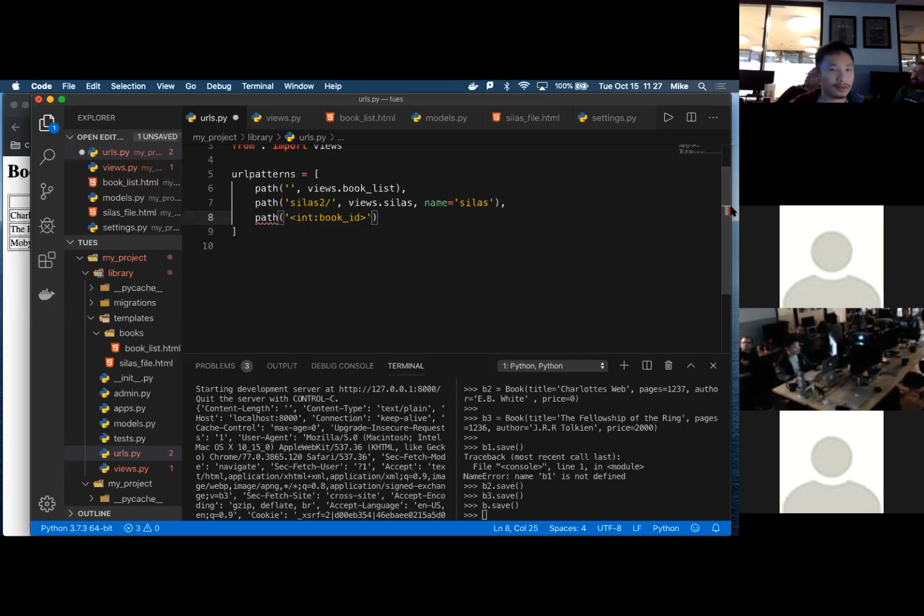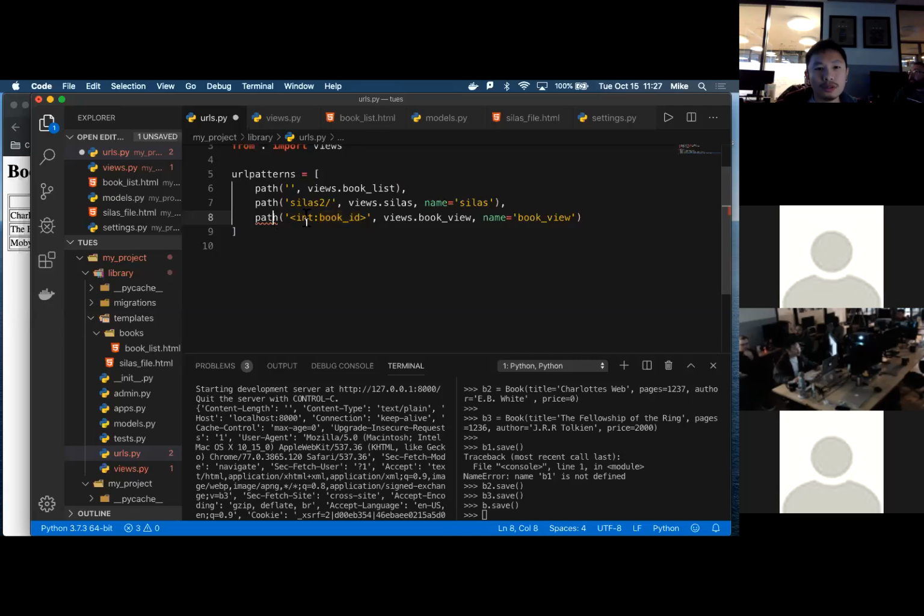I think that will allow you to trace out whatever instance of the book you're looking for. So I need to know which book. And it should do that. So if the path is slash, and we're letting it know that it's looking for an integer, when it goes to book slash 50, it'll put 50 as the book ID. That's what this syntax is saying.